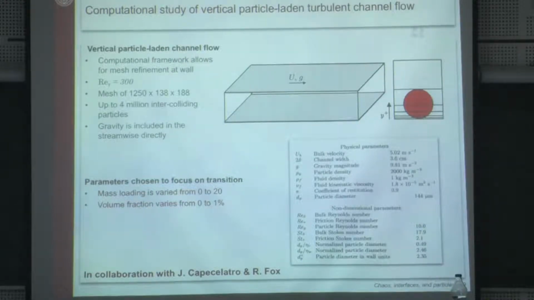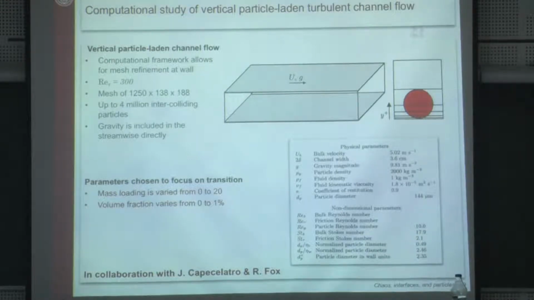Our method doesn't really care what our local mesh size is. It absolutely lets us use a mesh size that is less than the particle diameter, right? We've introduced a filter to really free up those two concepts. And so we're going to use a proper boundary layer mesh to fully capture the wall boundary layer in this system. What we're going to do is put particles in there at different mass loadings. So we're going to put a few particles, more and more and more, and we're going to look at what happens, how this turbulent channel flow transitions as we increase the mass loading. Okay, so those are some of the parameters.